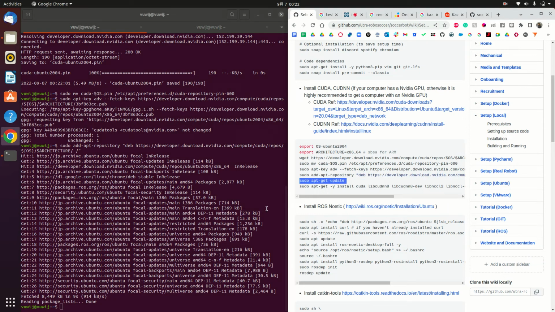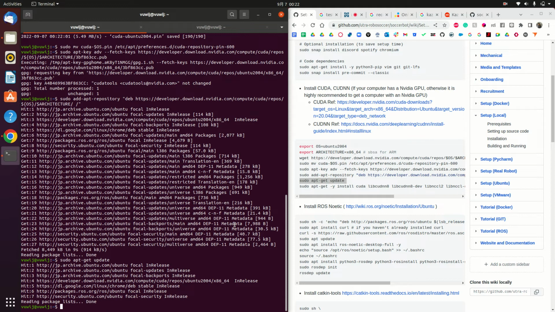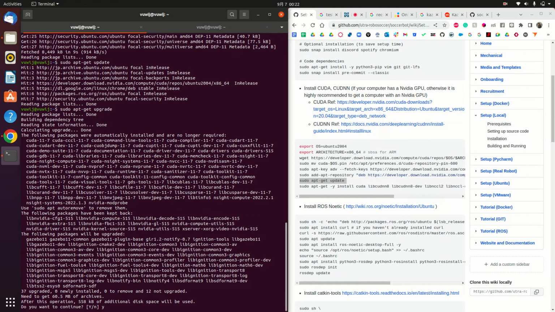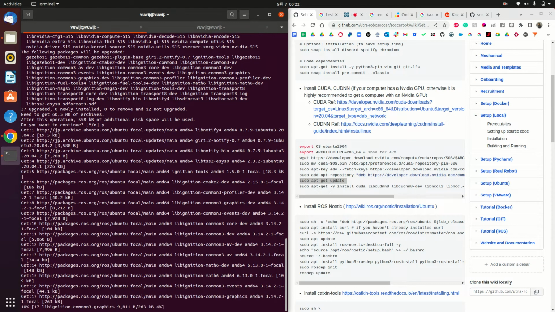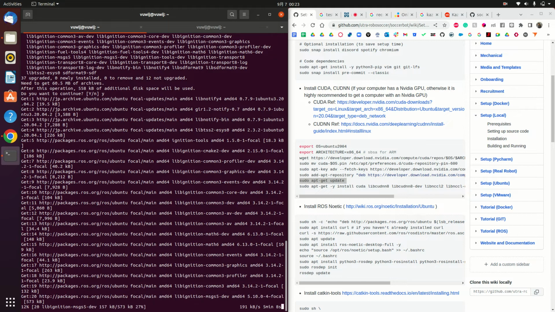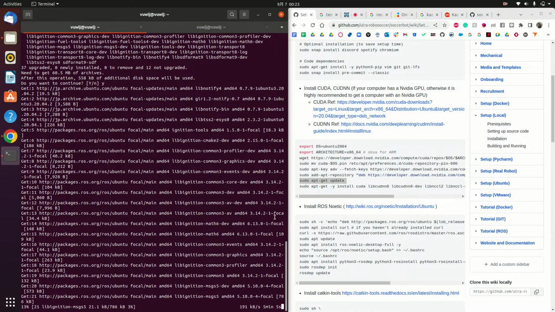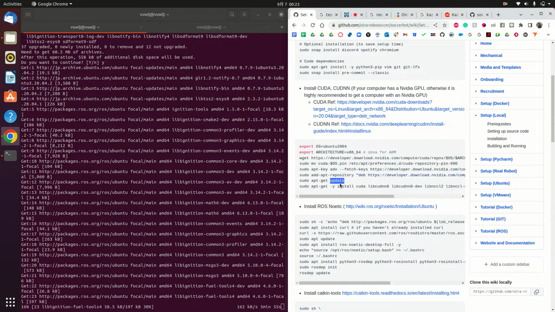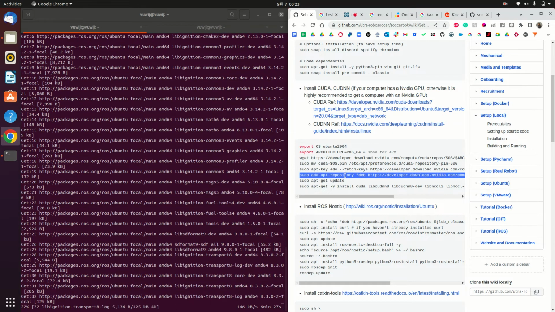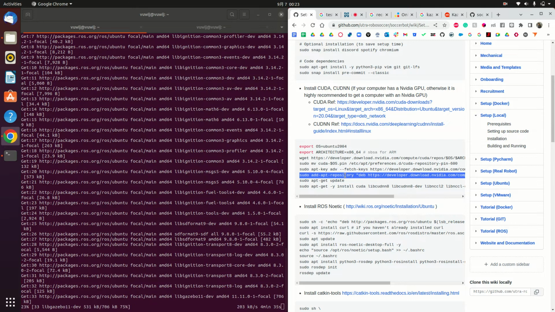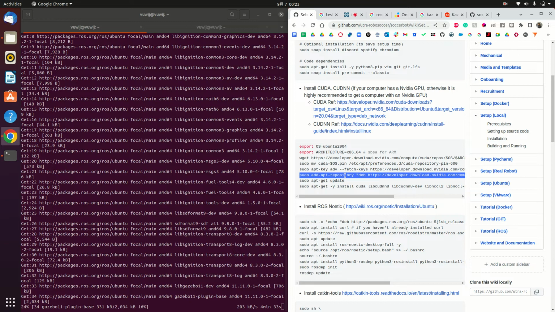Next, you want to do sudo apt-get update. When you first start your computer, I forgot to mention, you should do sudo apt-get update and sudo apt-get upgrade. Sudo apt-get upgrade takes the packages on your computer and upgrades them to the latest version provided from the apt repository. So apt-get update pulls the latest package versions from the apt repository, and apt-get upgrade actually upgrades your computer to the latest packages.